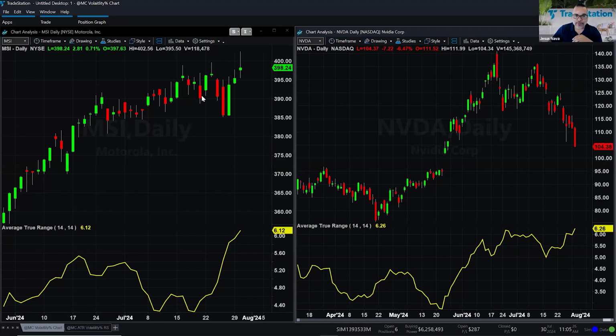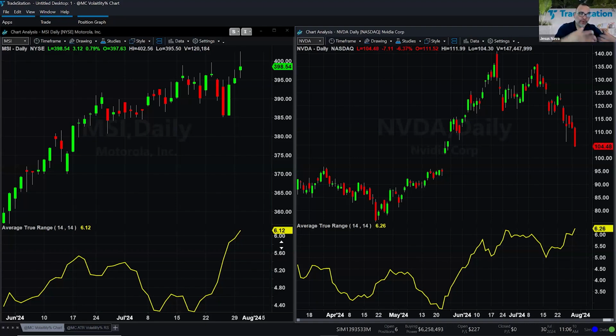We can see that for Motorola, those two big candles that we pointed out are within those 14 bars. So it did have an impact on the value of the ATR. Because the majority of the bars here for Motorola are pretty much average, and all of a sudden you have these two big candles over here. So I'm sure that those two candles had a big impact on the ATR value here. But when we look at the past 14 days for Motorola, we can tell that Motorola moves an average of $6 per day. That's what the ATR value is telling us.